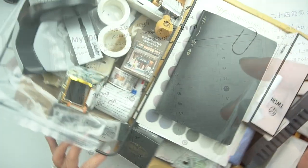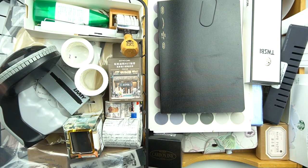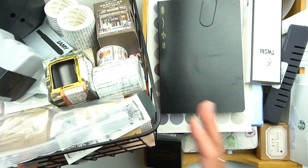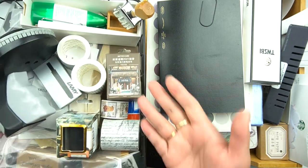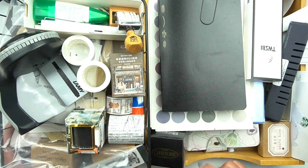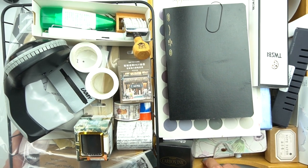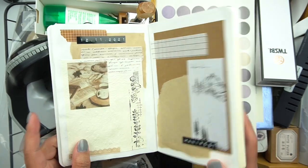We'll see. Here is all of my beautiful, crazy journaling stuff. You can see my tripod here, I apologize for that. But this is in this matte black grid tray cart thing, this basket. And I got this wood file holder, which is actually from Goodwill. I got this for like $3. It's great. This is actually where I was doing my traditional journaling.